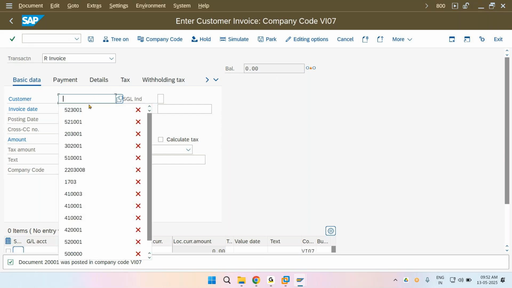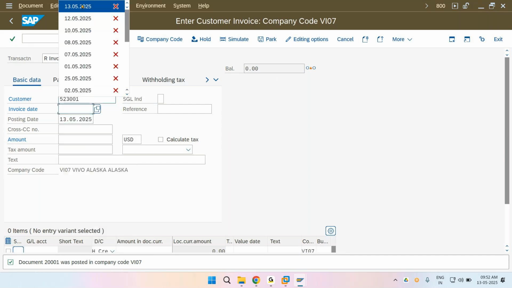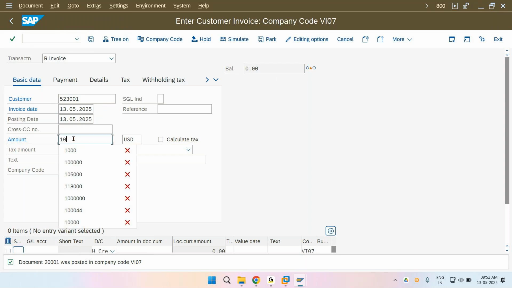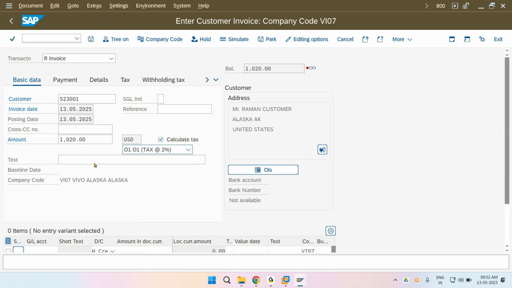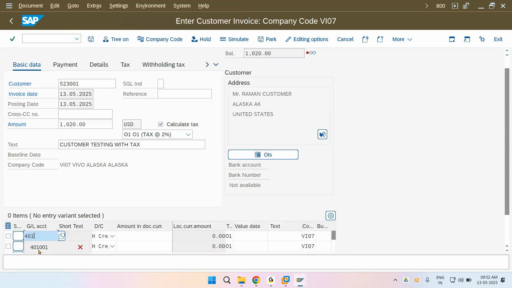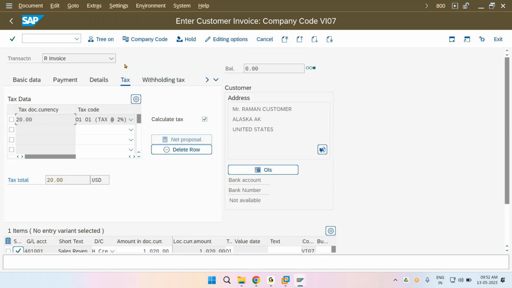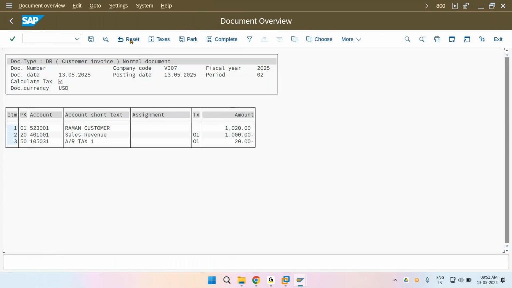I post the same transaction, 1,020. So for easy understanding, right? 1,000 is the sales value, 20 is the tax value. Check the tax, observe, $20. So simulate, say.